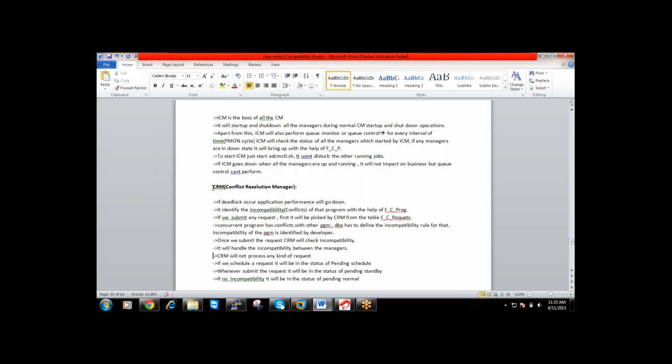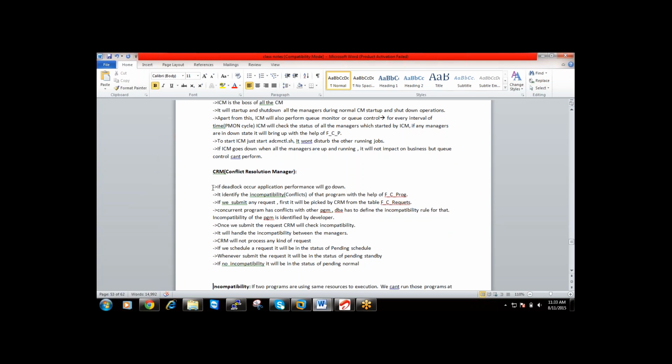Next. Here, if there are jobs not running properly, or if they are dead, those jobs will not be executed, right? Your ICM is nowhere related to your requests. It is only related to your managers.